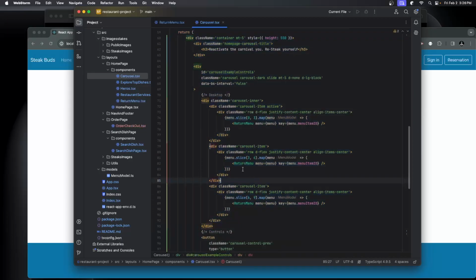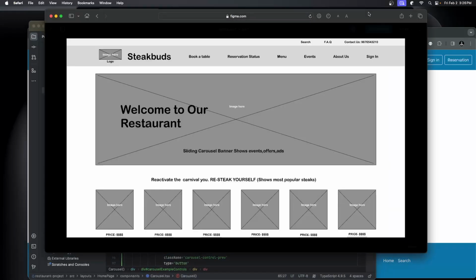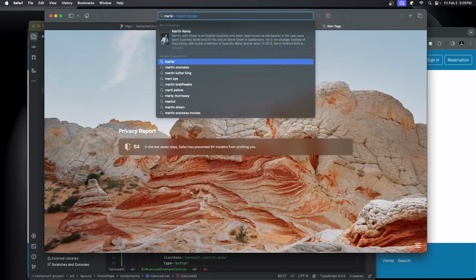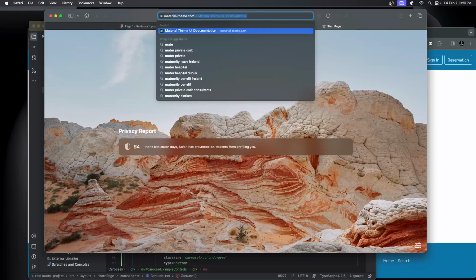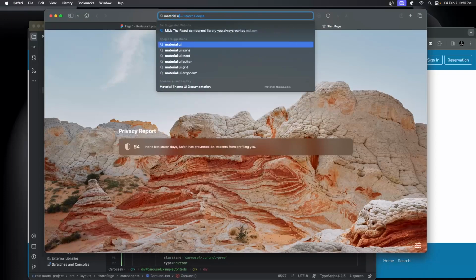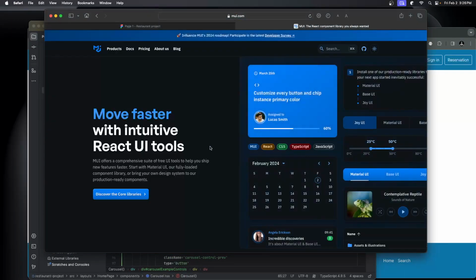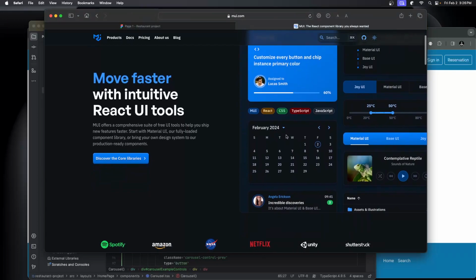Bootstrap is one option, and the other one we can use is this one. They're both pretty good, in my opinion. You can get a lot of things from Material UI.